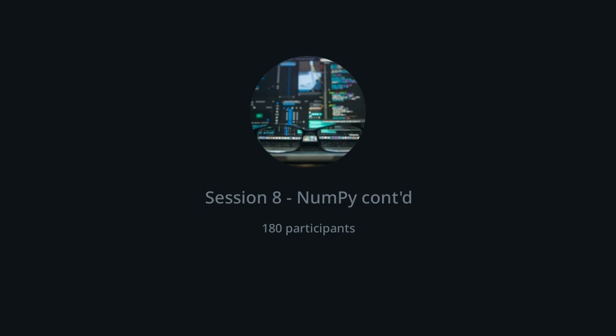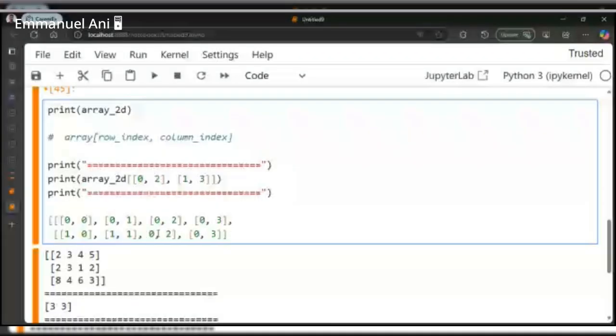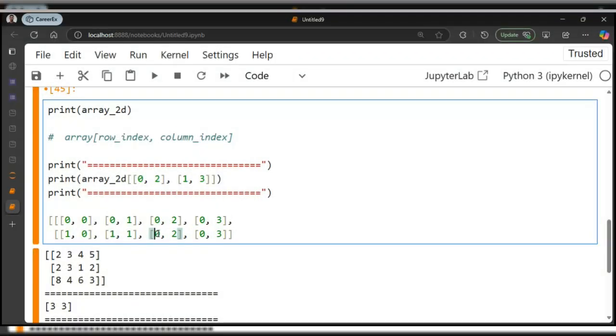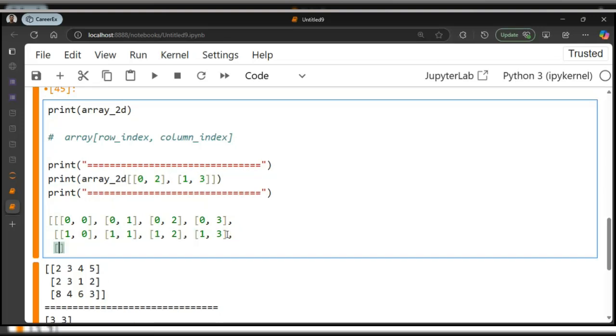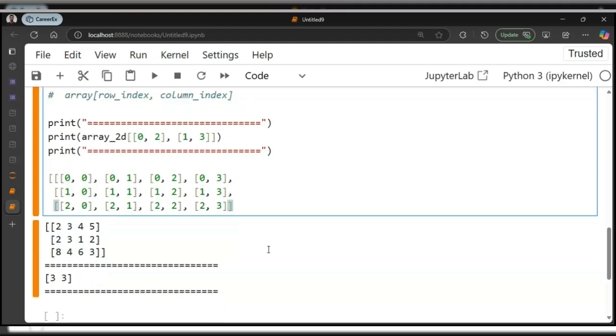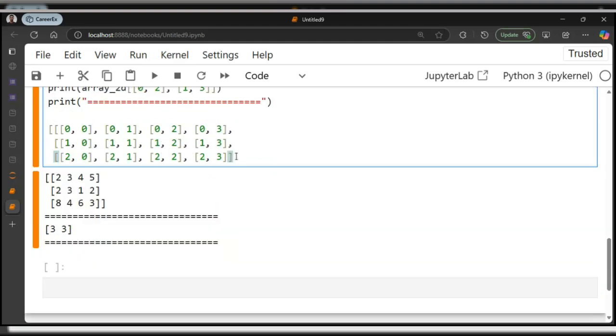Then the first index changes to 1, changes to 1, changes to 1, changes to 1, and then here it changes to 2, changes to 2, changes to 2, changes to 2. So this is just the translation of our array to indexes. So this is what the computer is seeing.